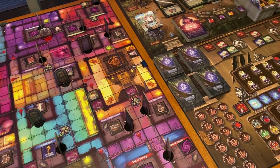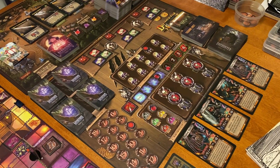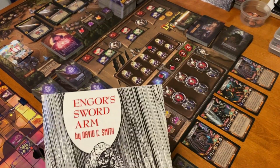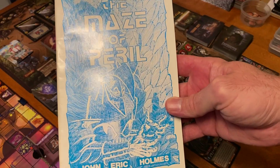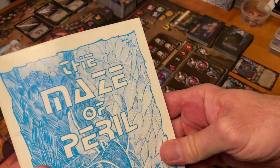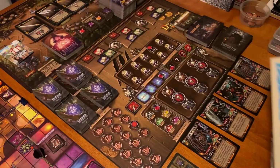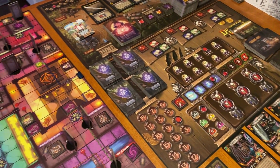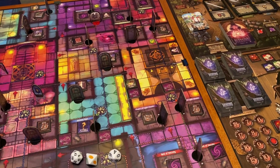So all right guys, I hope you enjoyed this kind of scatterbrained collection of weird thoughts on a couple books: Engor's Sword Arm by David C. Smith and The Maze of Peril from John Eric Holmes. If you guys want a novel that reads like you are playing a game, a dungeon crawl, The Maze of Peril is something you will want to look out for. And just some other random thoughts on Dungeon Crusade.